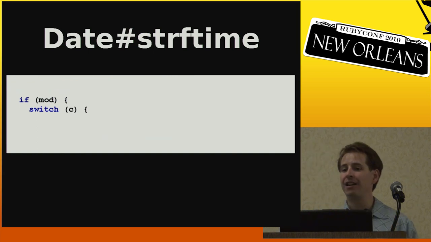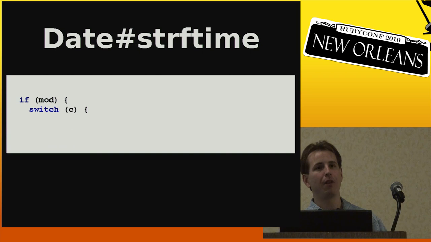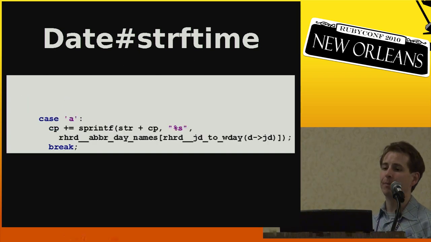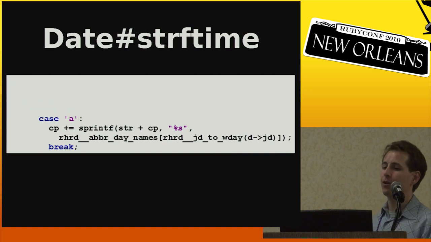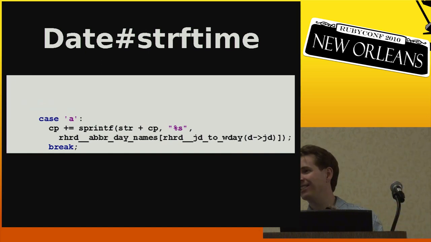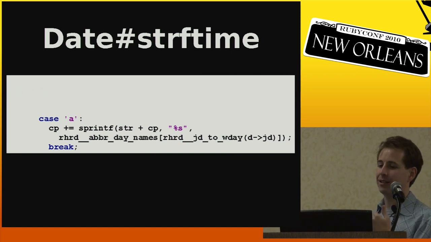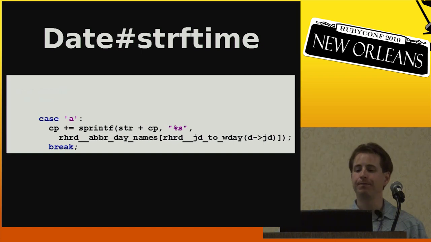If the character was preceded by a percent sign, the mod flag is set, and there is a simple switch statement on the following character. Each modifier character has its own branch in the switch statement, and almost all characters are handled by a construction like this, where sprintf is used to append characters to the return string. Now, for those of you familiar with C, this may look slightly unsafe taken in isolation, but Home Run does ensure that there are at least 64 characters in the available buffer, and none of these sprintf calls should produce more than 64 characters of output.